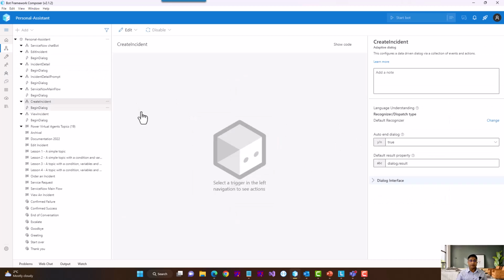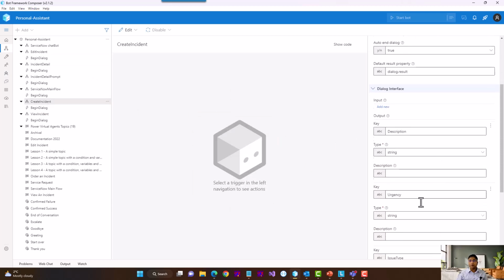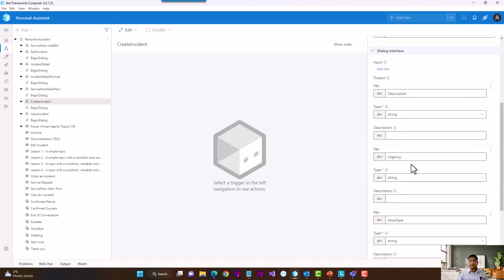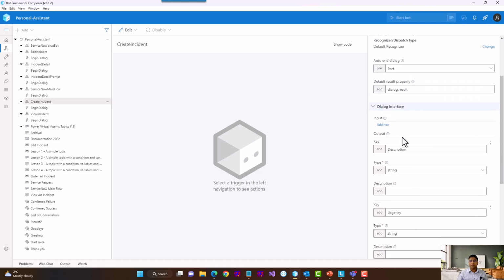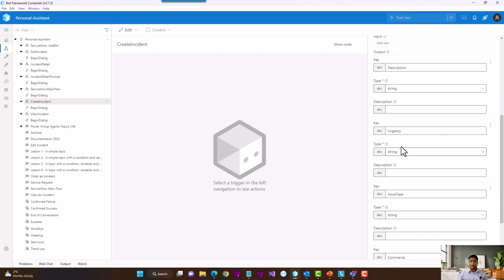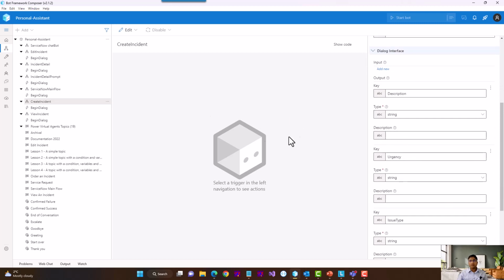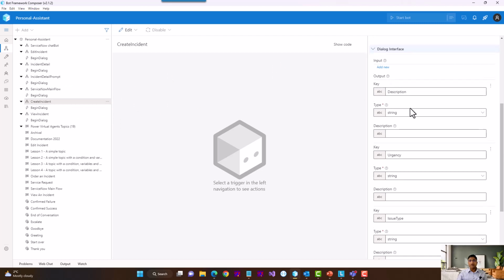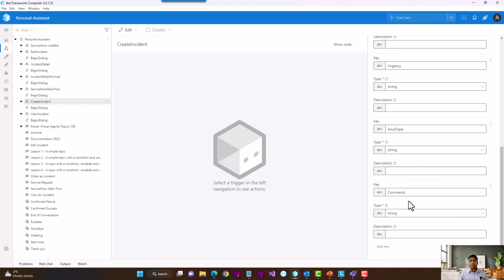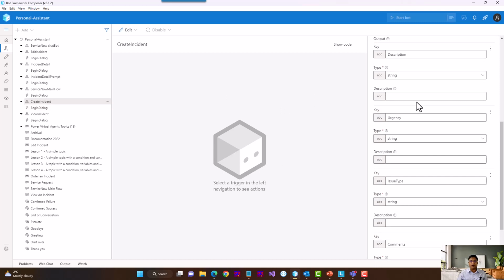And then you come here and there is an option where you provide those as an output. So there is some input and then there is some output. The input for this create incident card is, because it is just a UI, so you need to provide these inputs from outside when you call this Bot Framework Composer dialog, and these are the inputs which it requires in order to populate that card.